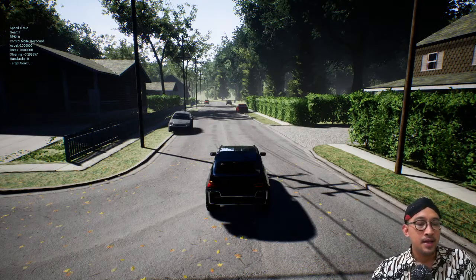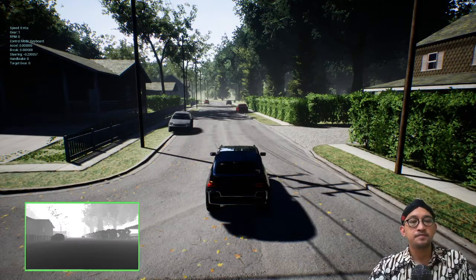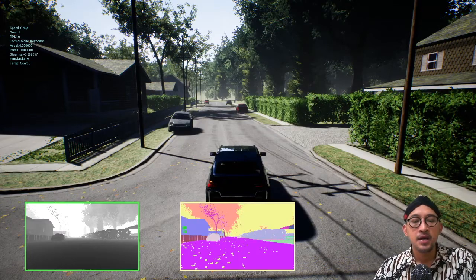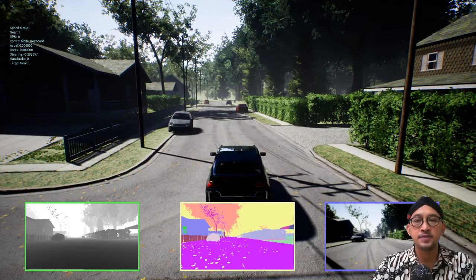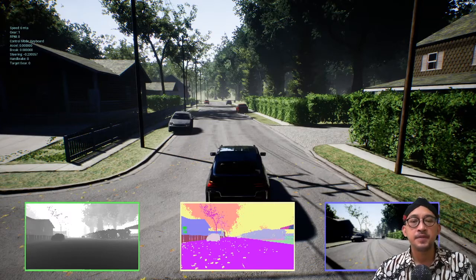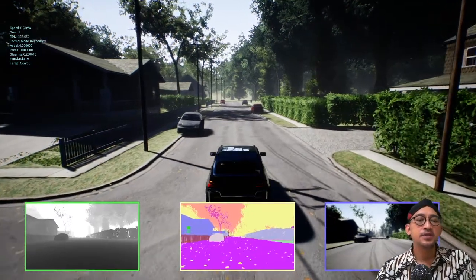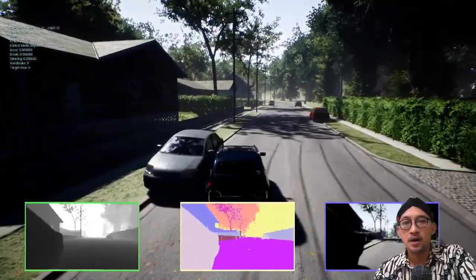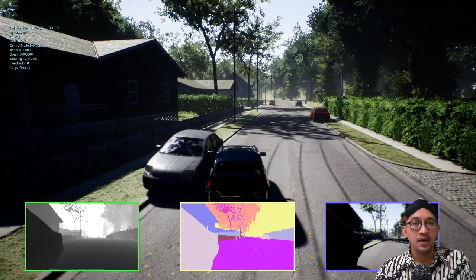Okay, next you can toggle the depth camera by pressing 1, the segmentation camera by pressing 2, and press 3 for the RGB camera. This is an important feature because we will work with the images. The good news is we can easily record our images along the way just by clicking the record button, or simply pressing R on our keyboard.